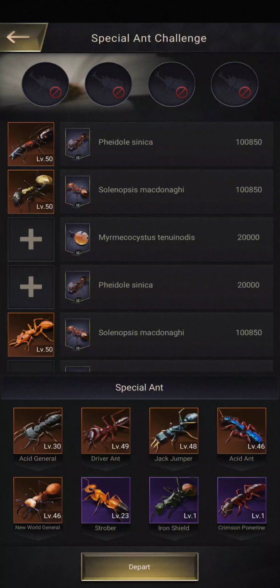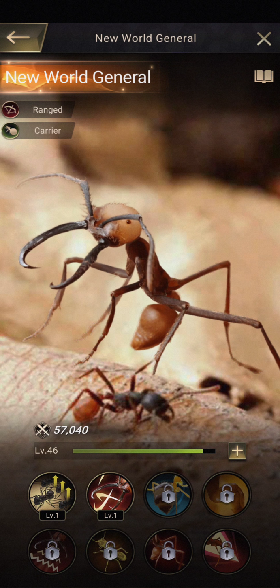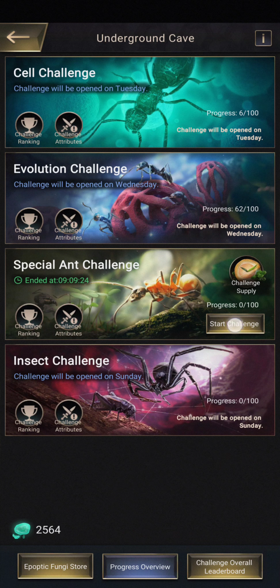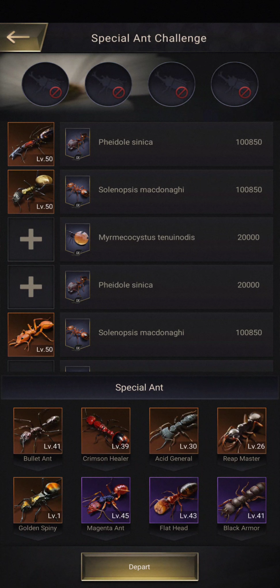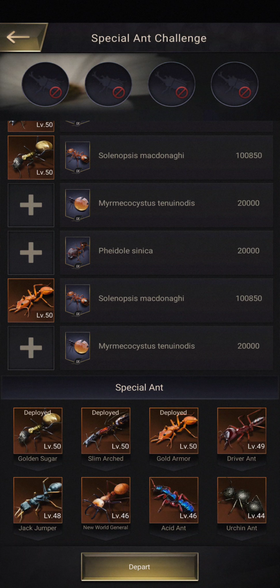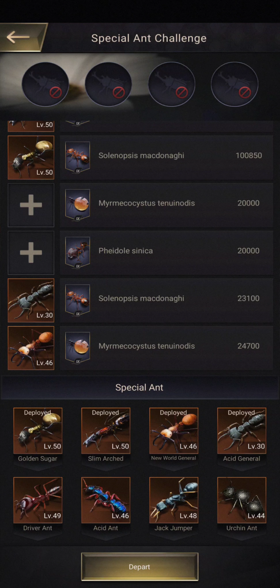If you're using specialist ants like the new world general, mine is severely under leveled, so I will not actually use him. But if you're using the specialist ants, make sure you match them to the correct ant type. So if you're using a dual general, always put on a carrier match. And if you're using the acid general, always onto a shooter match. And so on.